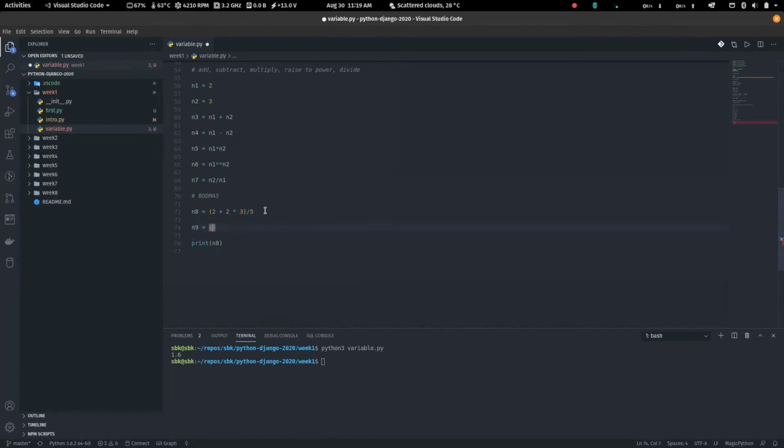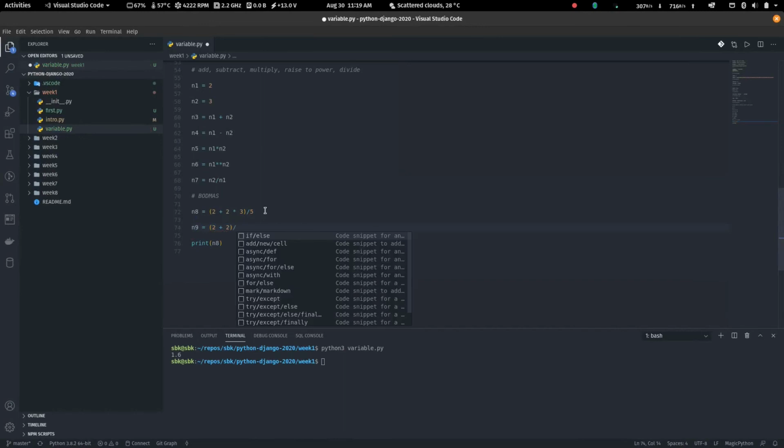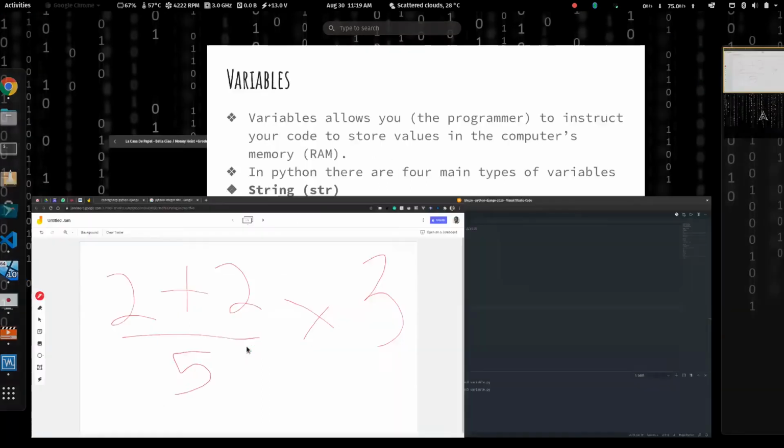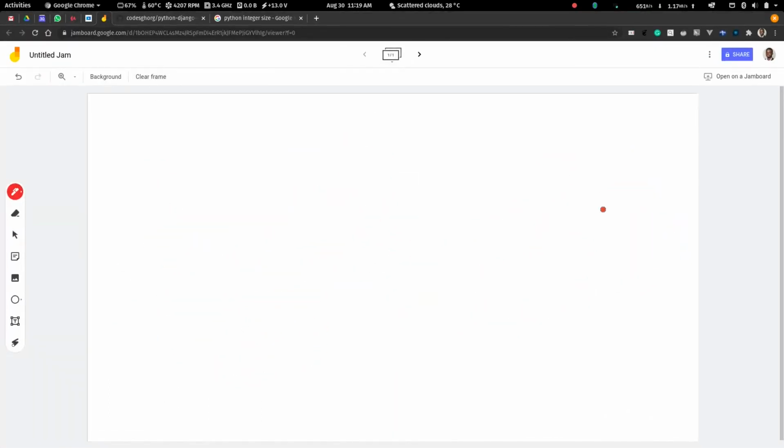So let me show you. n9 will be, we are saying 2 plus 2, that's what we are dividing by 5, right? And then after that, we multiply the whole thing by 3, right? So it's quite different. See, this is different from what we did in the first place. So when we do that, we get a different answer, right? So if you know about math, as I'm saying, you should be fine.